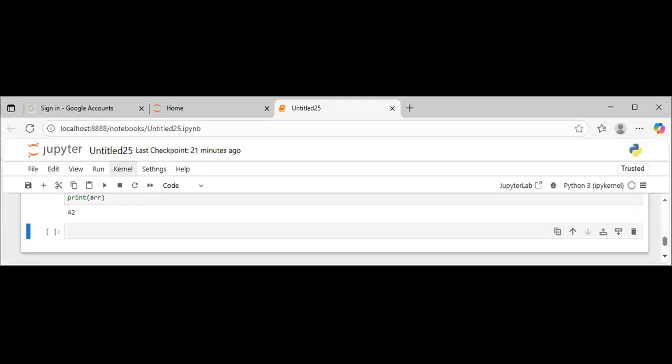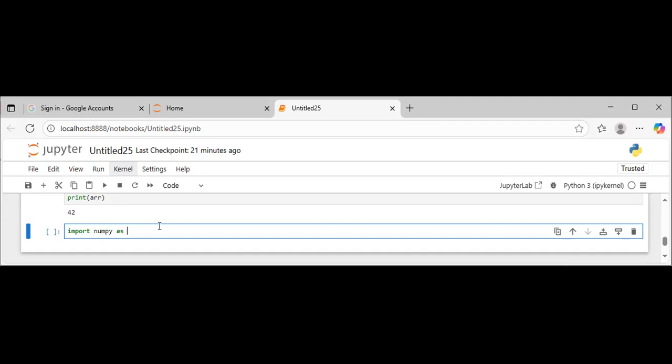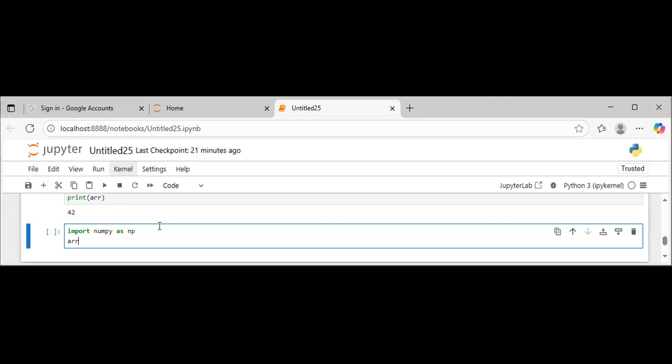So we start by typing np.array. Let's call the first row 1, 2, 3, 4, and 5.